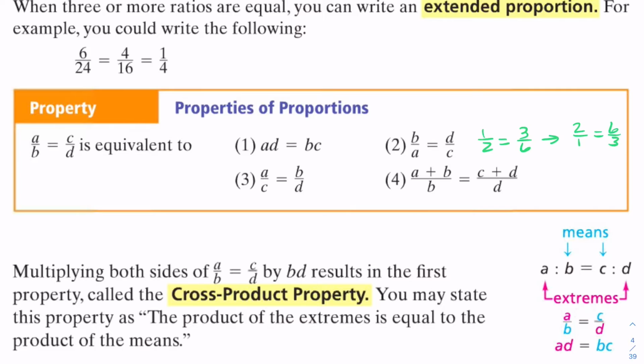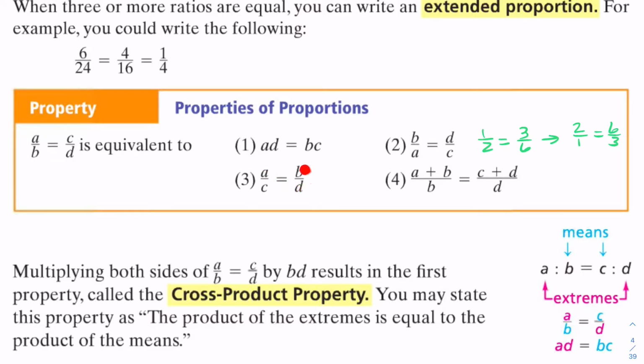Here's what's really, really cool as well. Because you have the cross product property, which means B times C and A times D, you can actually flip where if you have A and D, you can flip B and C. You can actually flip A and D as well, because no matter what, you're multiplying them, so the order of multiplication does not matter. On the diagonal, I mean. So it doesn't matter if you do A times D or D times A. That is totally okay. It doesn't matter where these go on the diagonal.